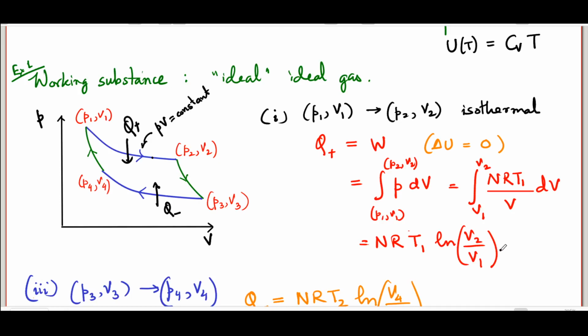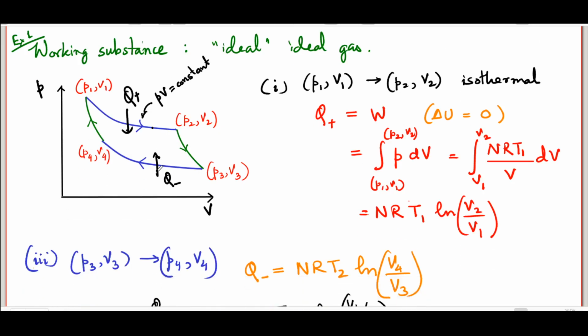Now the other isothermal process, the isothermal compression, which leads to this Q minus, we don't really need to calculate Q minus all over again for that. You can just use the same expression as the one we have derived here, except that the temperature T1 has to be replaced by T2 and the final and initial volumes during the process, V2 and V1, have to be replaced by the final and the initial volumes during this process. So this has a log of V4 by V3.